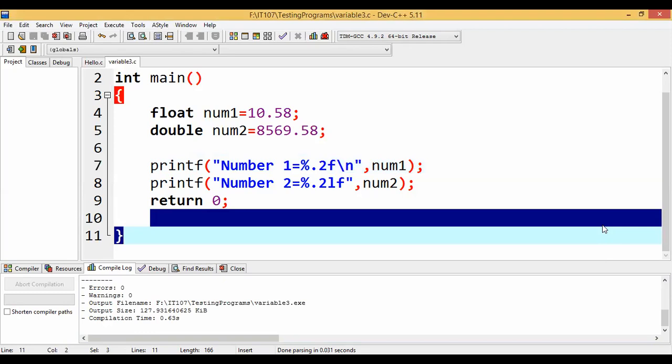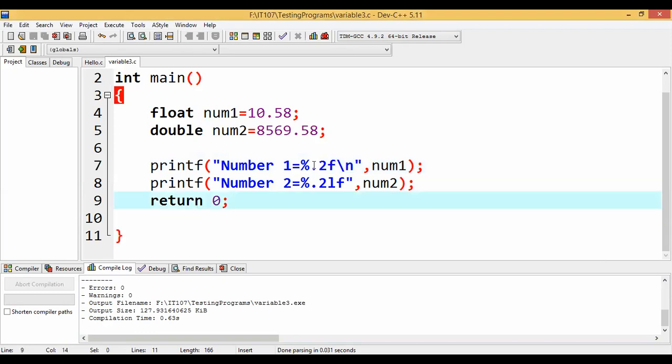Yes, sir. Okay. Earlier, it printed 6 decimal points. If you want to print only exactly 2 decimal points, you can put %0.2f. We don't need the number of digits here, because otherwise it would be 2 or 4, but here we need only 2 decimal points. Have you got it?